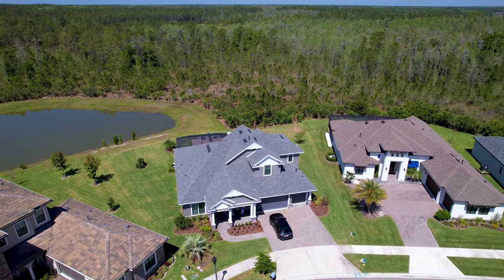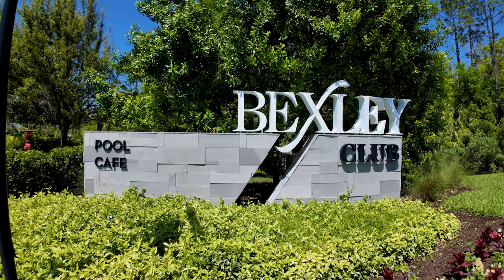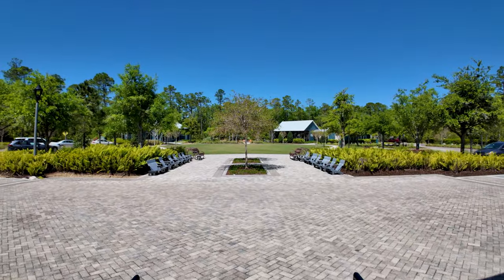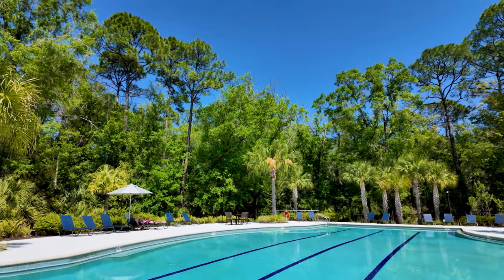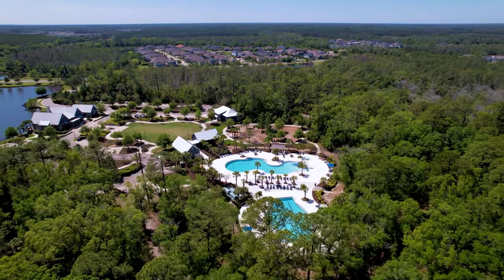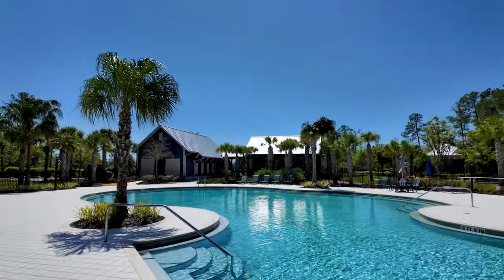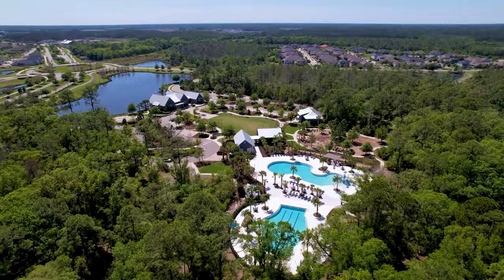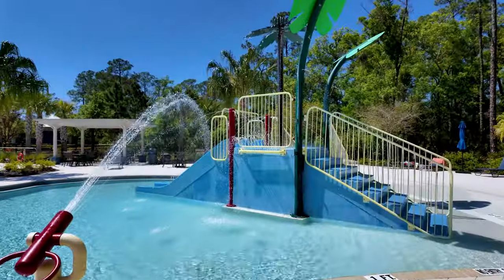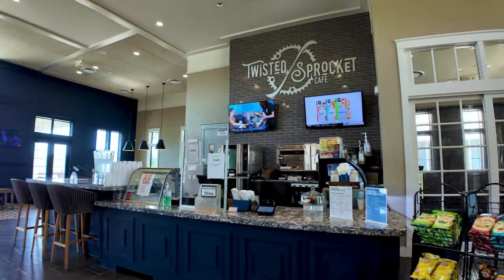Your wife mentioned you guys put in a stunning pool out back, but she said you still love going to the community clubhouse with the kids. Talk to us about the amenities there. There's a large pool with five swim lanes, plus a kiddie/play pool and a lounge pool with in-water seating benches for families. There's resort-style seating with chairs, umbrellas, and chase chairs — all for residents. There's a gazebo available to rent for parties, and a cafe that's open for breakfast and lunch with a really good breakfast sandwich, salads, and sandwiches.